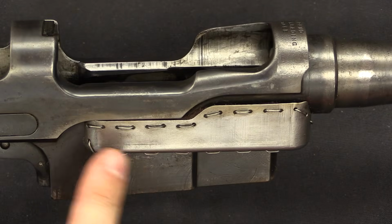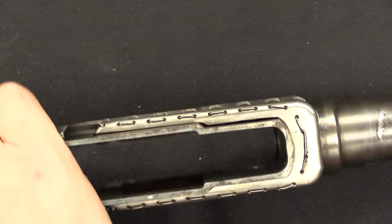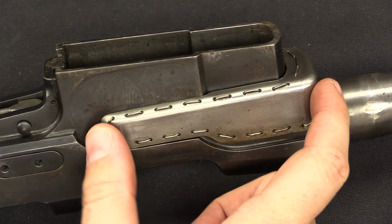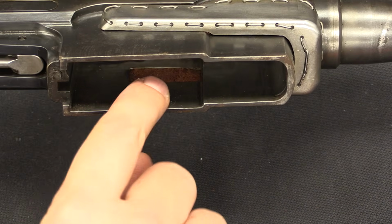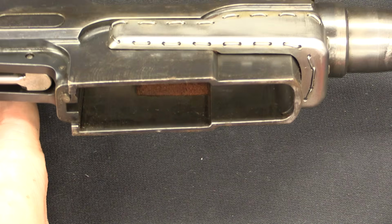Perhaps the weirdest looking thing on the inside of this gun is this guy. Like, did they crochet this gun together, or what is that? The answer is this is actually added after the fact to hold a pair of felt pads. You can see one right there and one right there. These are felt pads to oil the cartridges prior to firing.